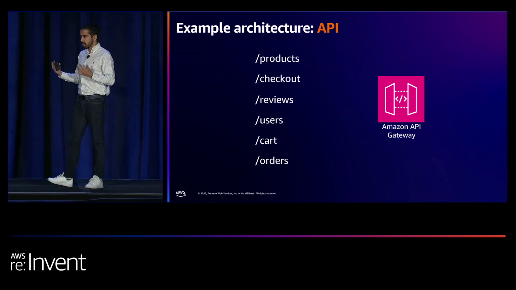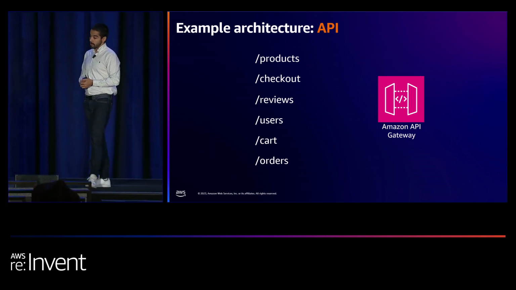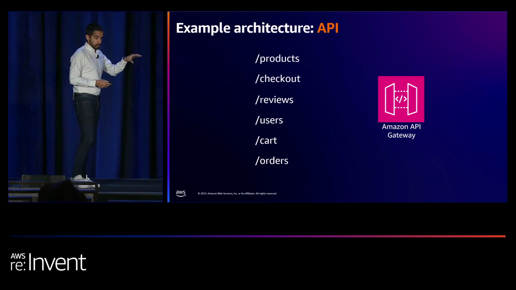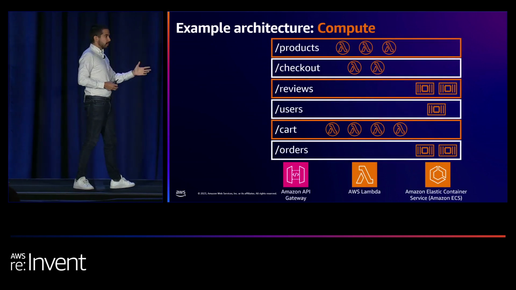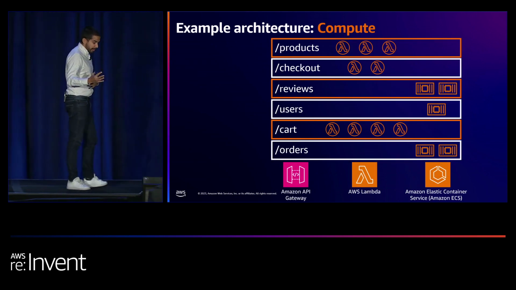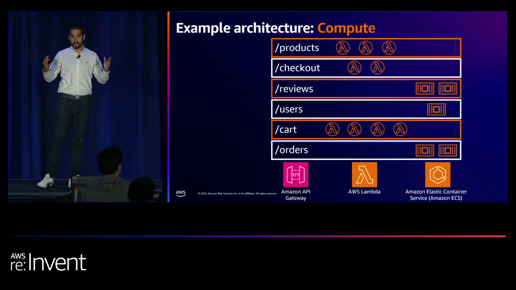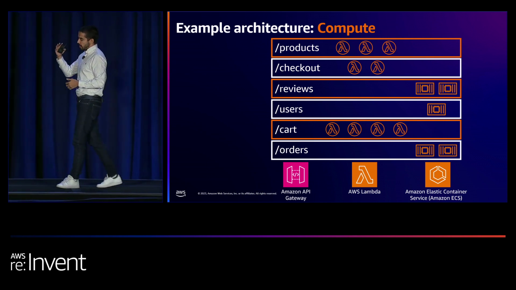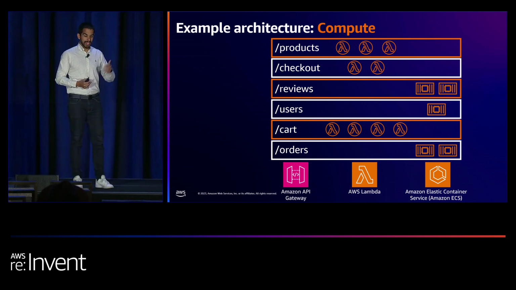These are microservices fronted by an API, and they're routed through those paths. So we're going to be using Amazon API Gateway, and we're going to be creating API resources to represent those individual paths. When it comes to compute, in modern applications, you can generally choose among having a containerized application with, let's say, ECS or EKS, or you can choose for your application to build serverless, and you choose AWS Lambda.